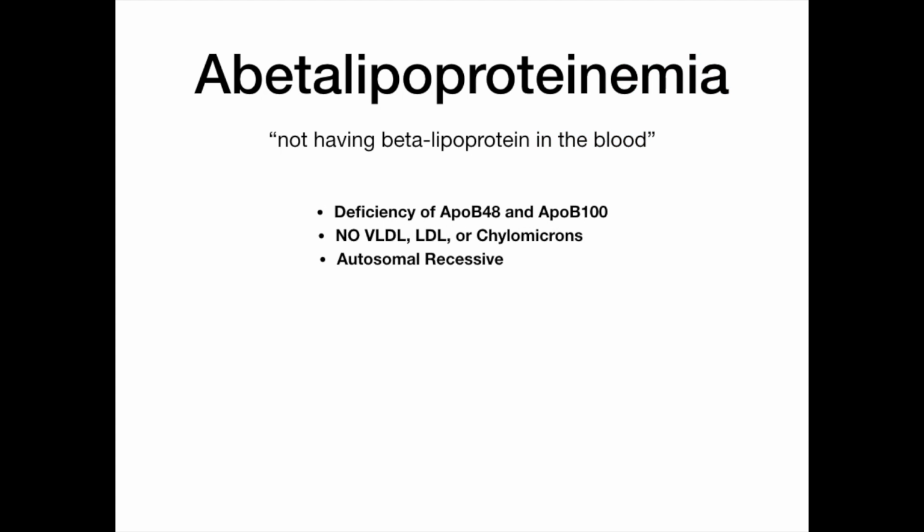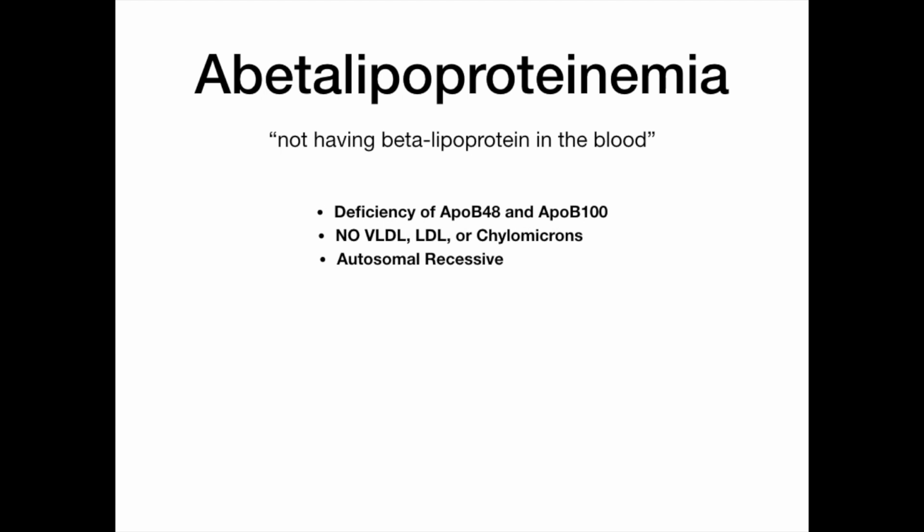So this is due to a deficiency of ApoB48 and ApoB100, right? So not having the beta lipoproteins, the B lipoproteins, not having B48 and B100. So if you don't have those, then you already know what's going to happen, right? Because we talked about what these do in the lipid transport videos.